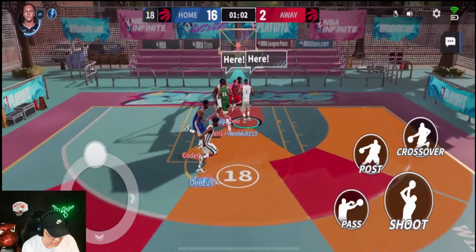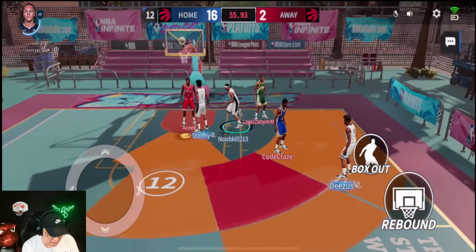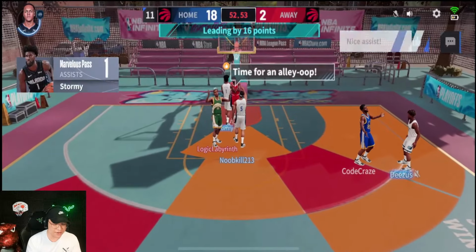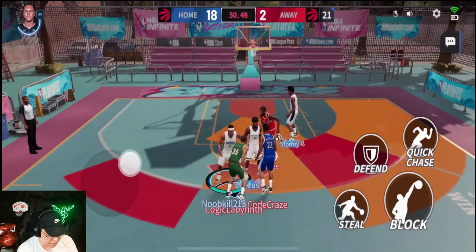All right, Marcus Smart. He's just going to shoot that, isn't he? Oh, he's actually going to pass the ball. That was actually kind of good. All right, let me go ahead and pull up. Oh, wow. We didn't get any animation. I didn't get a turnaround or anything. All right, there we go. Smart got his jumper. Finally got a bucket there. That's pretty good. But on that one, we didn't get any animation.